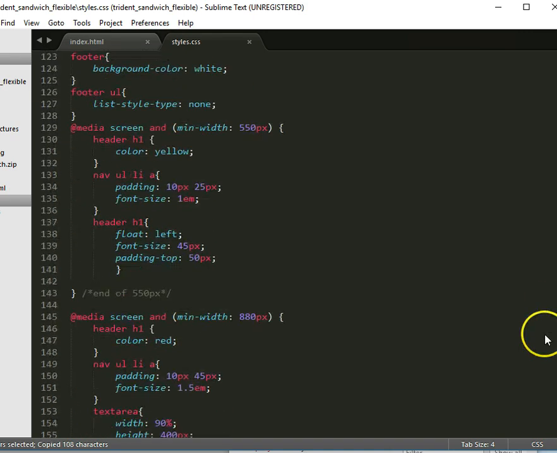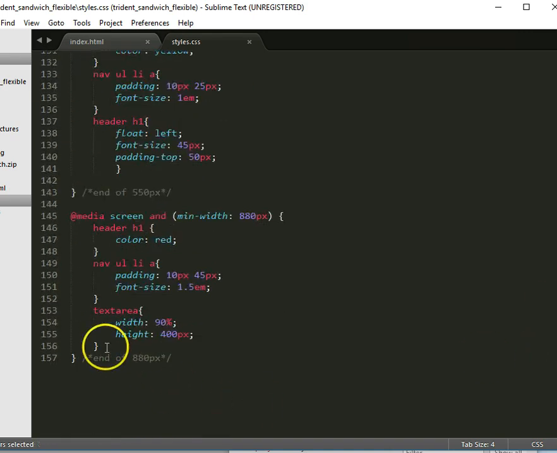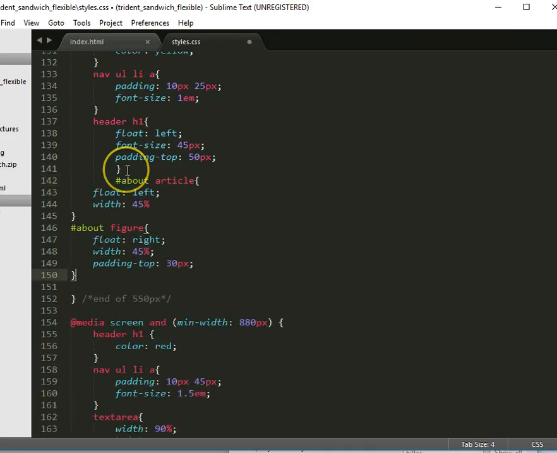I'm going to say, well, once it gets to 550, we are happy with it. Move this over. Move this over. Okay, so what we want to do is keep this just the way it is.